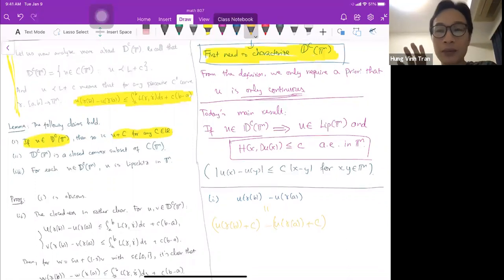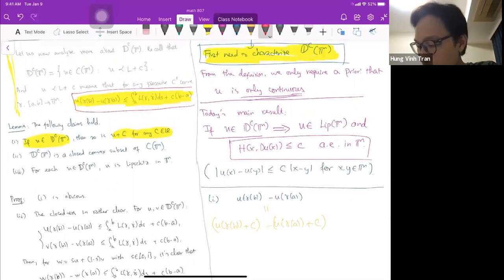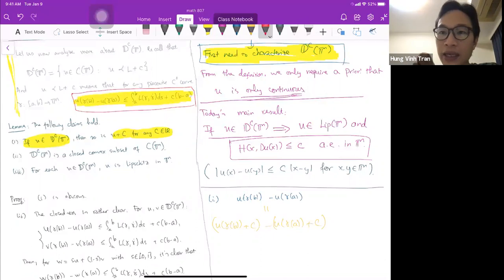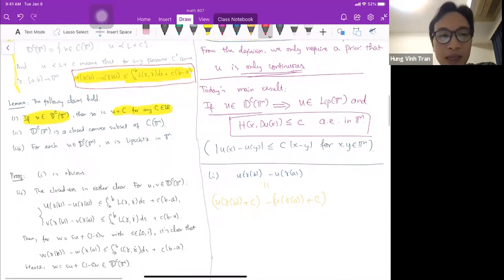Again, I'm only using this definition that is given to me, that if I'm taking any curve, then I have this red box. I'm not yet using any property, right? This is purely about comparing values of a continuous function at the two endpoints with the action functional, right? This is not yet anything about PDE. It's kind of a Lagrangian framework, right? So I have to base upon that definition to prove anything, and you see that the first part is obvious, right?